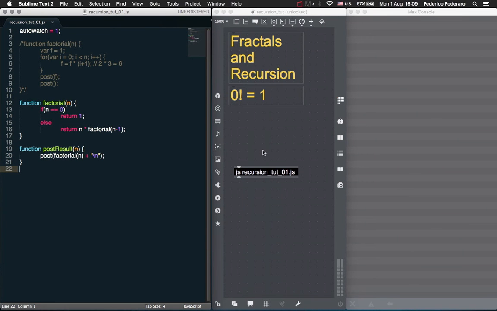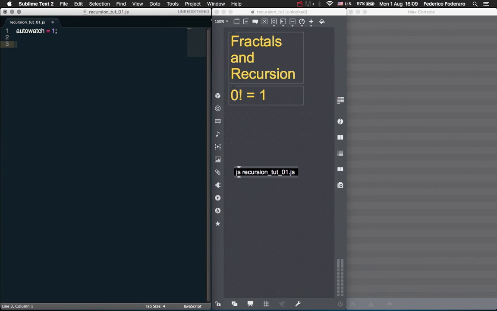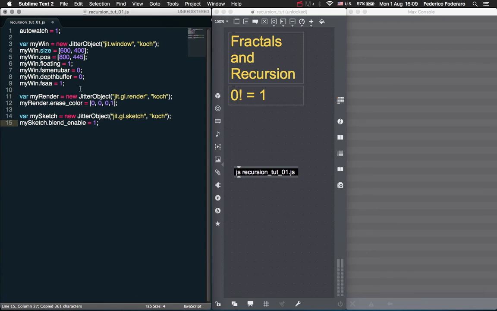Now I hope we have a much clearer idea of what recursion is in programming languages, let's do something more interesting with it. So let's take our objects from the previous tutorial: the window, the render, and the sketch.